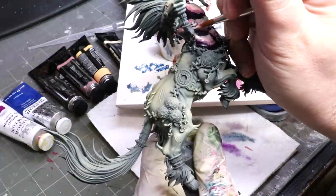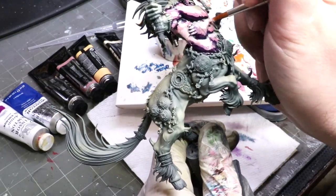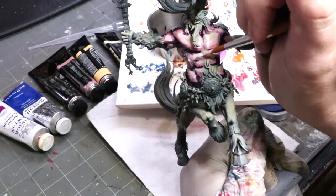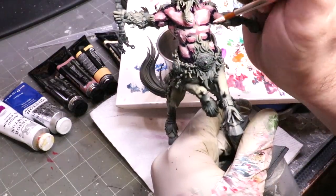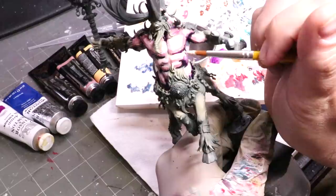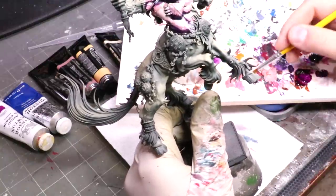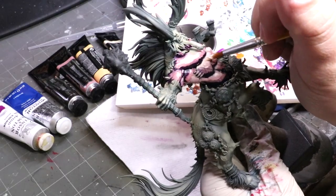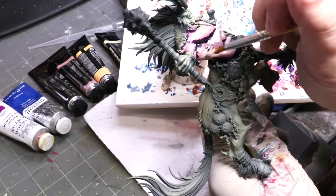As usual with oil paints, this looks very ugly. If you want to see how to paint with oil paints, you can watch the video linked up in the top right. You can see you just place some very thick paint on there, establishing the various values and colors. And then the goal of course at the end is to bring this all together. I'm just working my way up to very, very light colors, getting into the very light flesh, which is effectively a near-white color. At this point I'm not yet aware of the train speeding toward me down the tracks because I simply forgot how my tools work, apparently. And that happens to all of us sometimes, and it's okay.